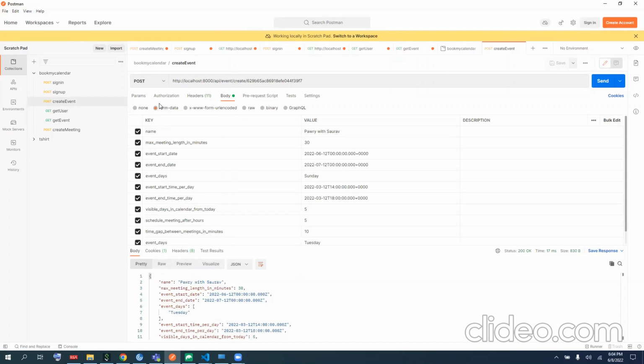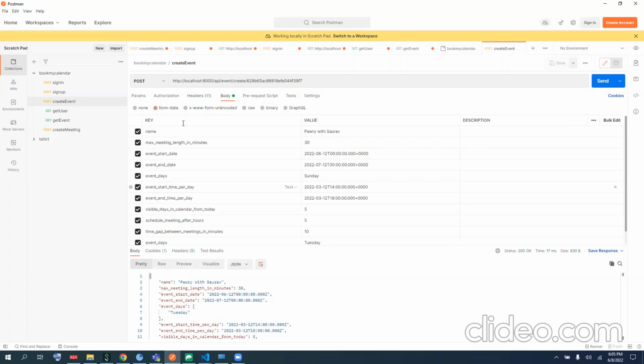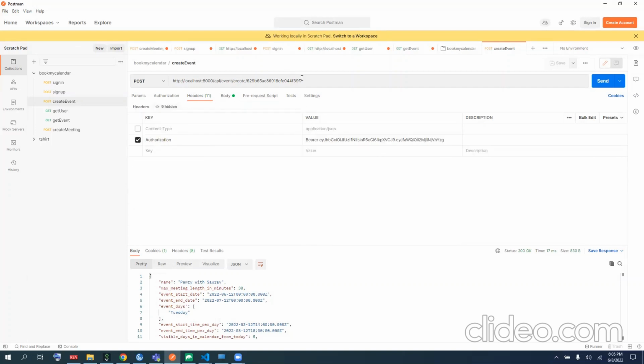Content type is form data. We are not taking JSON, so we have not checked the content type application JSON. Our content type will be form data. For creating an event, this is the API we use, localhost 8000/API.